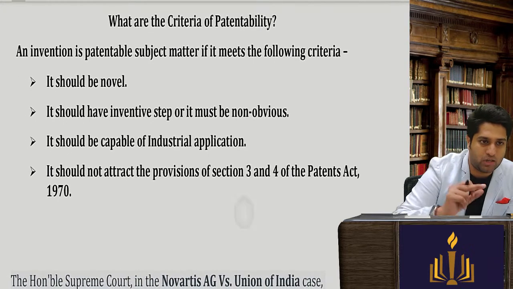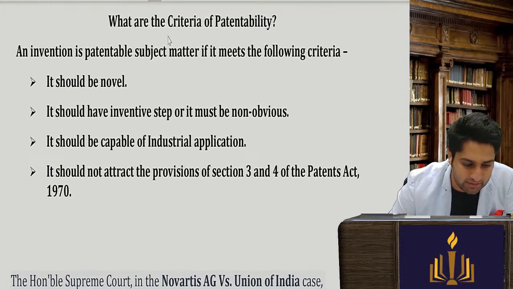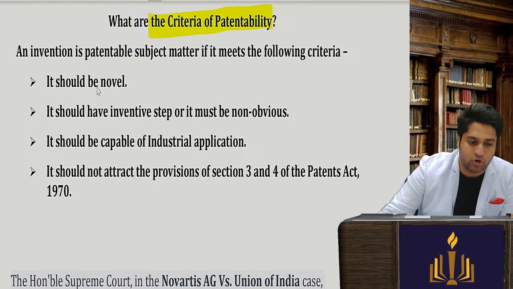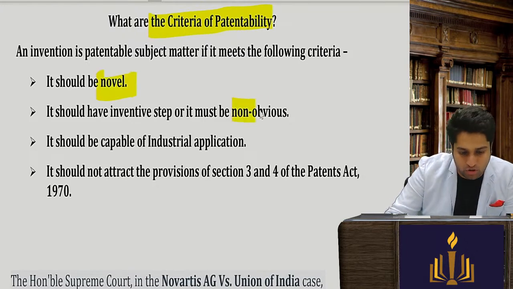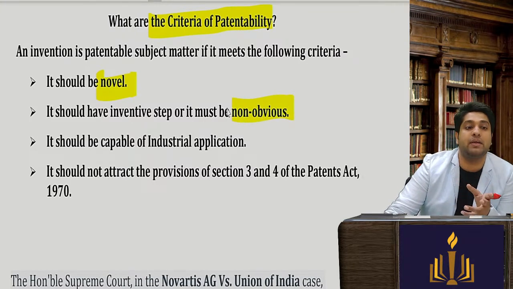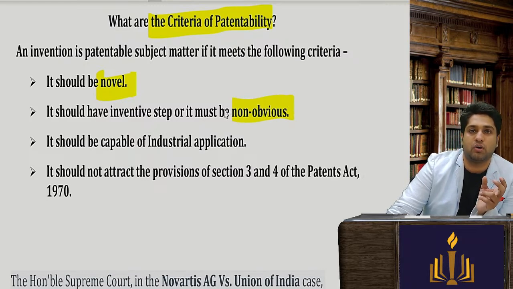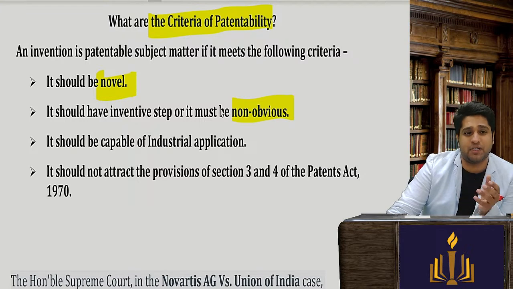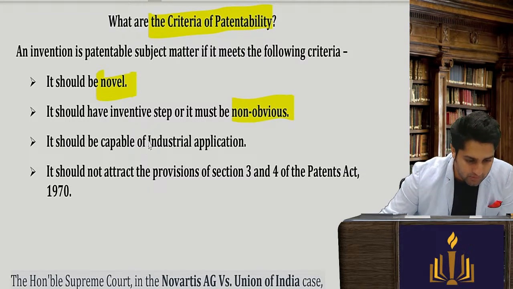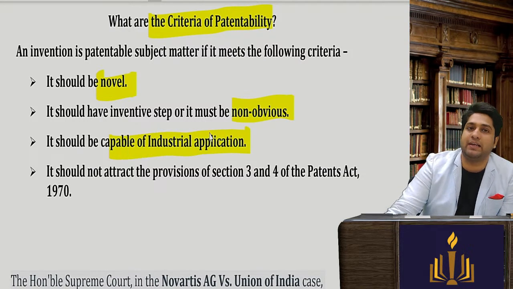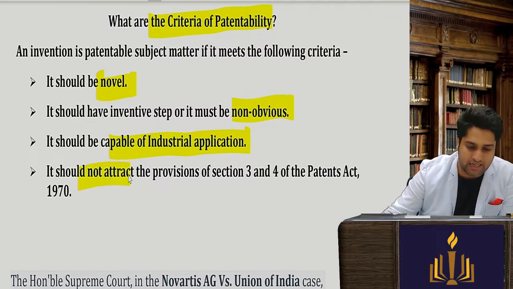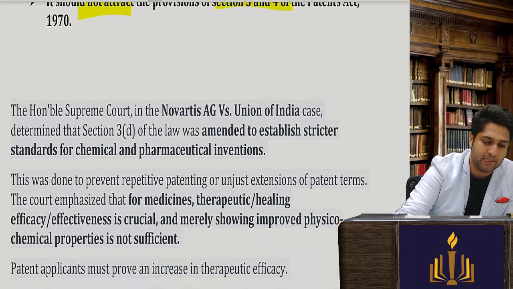So what is the criteria for patentability? Again, it should be novel, that is new. It should be non-obvious, that is, it shouldn't be obvious to a person who is an expert in the field. It should be capable of industrial application and should not attract section 3 and 4.